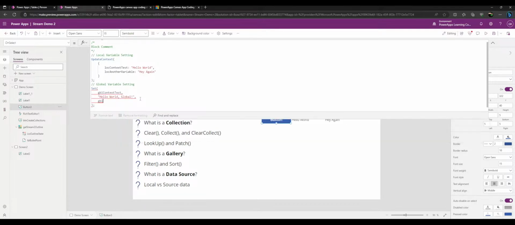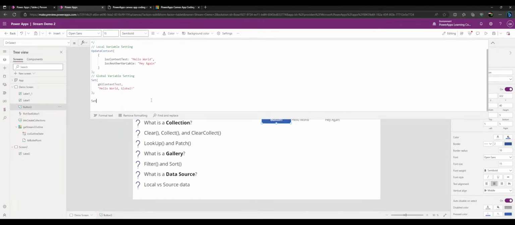Can I just set another variable? I've literally never tried this. Doesn't seem to work. Yeah, unsurprisingly, that doesn't work.